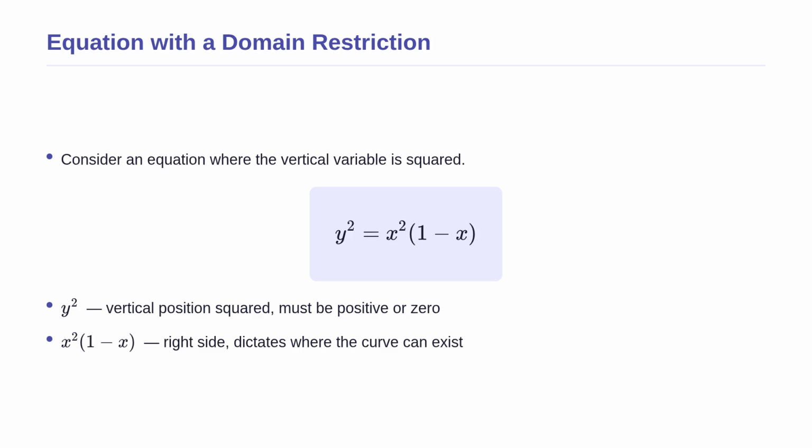Let us examine the formula. Notice that the vertical variable y is squared on the left side. Conceptually, this immediately tells us two things. First, the graph will have top to bottom symmetry. Second, because any real number squared must be positive or zero, the entire right side of the equation must also be positive or zero. If the right side ever becomes negative, we would be trying to find a number that squares to a negative, which is impossible in standard graphing. Therefore, this specific formula has a strict rule built into it about where the horizontal position x is allowed to exist.